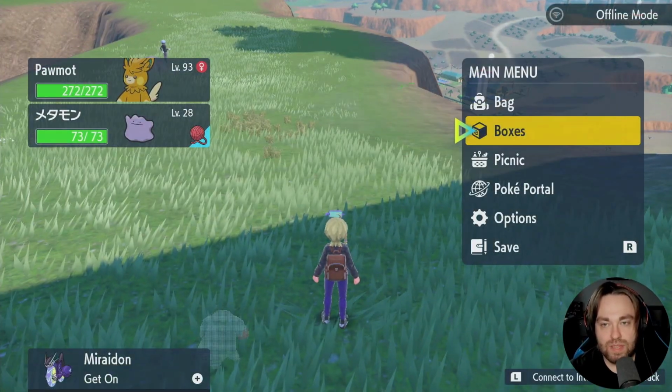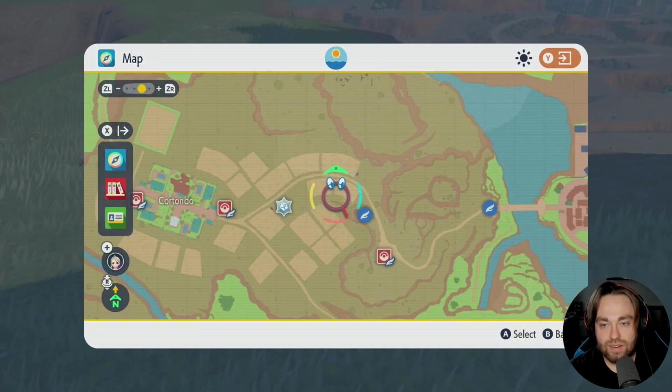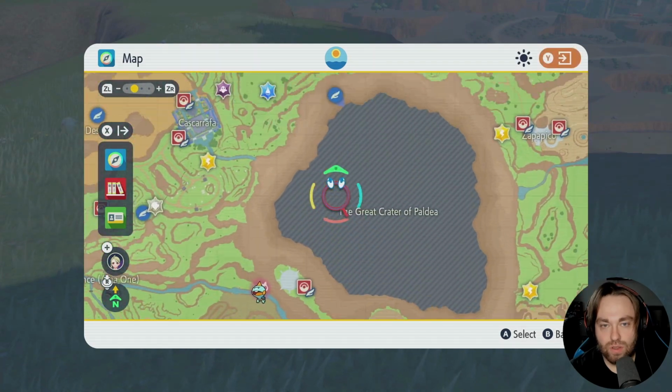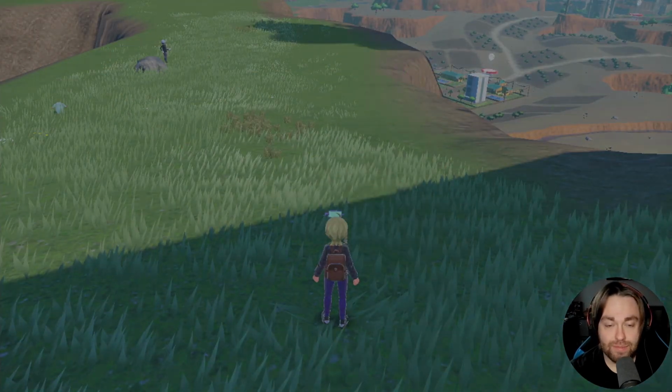I'll show you my favorite place too, in case you want to go breeding. Head on over to ye ol' Medali. Yeah, favorite place. I'll show you why. I found it one time and thought, well, this is where I'm breeding forever. It's where I shiny hunt. It's where I do everything I want to do.